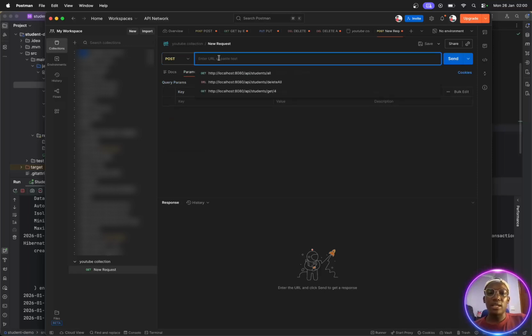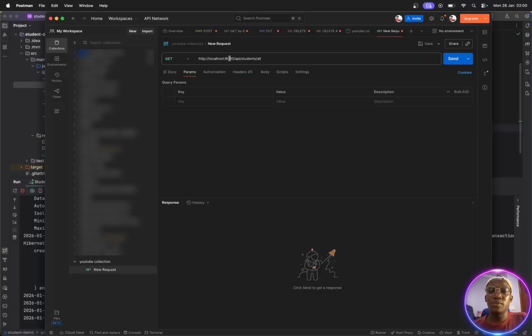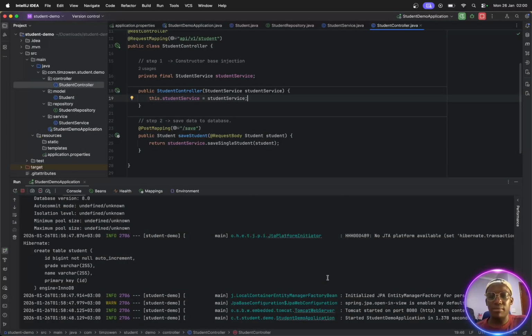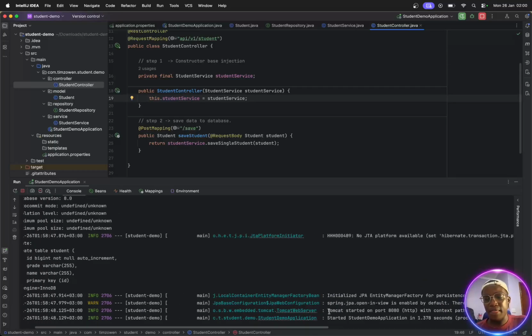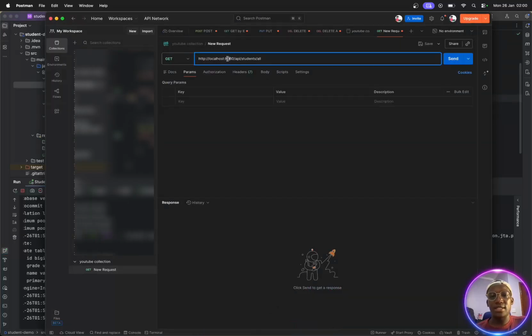For my URL, I'm just going to select just this one. Because I'm running on localhost and my port is 8080, how do you get your port? You just come back, scroll here, and see the port that is running on your Tomcat, your server for now. It's port 8080. The only thing you are changing, if it's not on default, is this port to 8080. Everything else remains http://localhost:8080. So I'm going to remove this. This is where you should start.